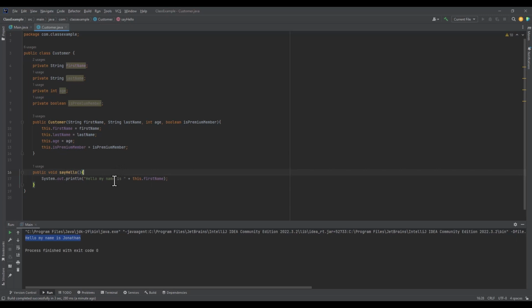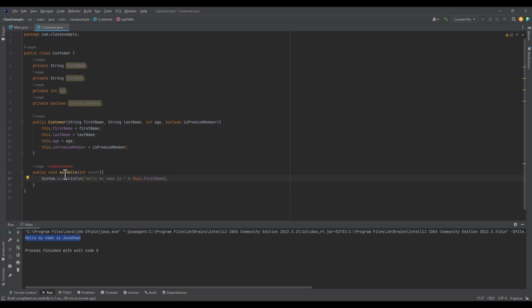All right, now we can spice this up a little bit. Maybe we want to have them say their name a certain number of times. We don't know how many times, so we want to give the person using this method the option of picking how many times the person says hello. So we're going to do int, we'll call it count. Now you're wondering, what the heck is this? This is a parameter. When you call this method, you can give us a number, and we'll use that number inside of our method.